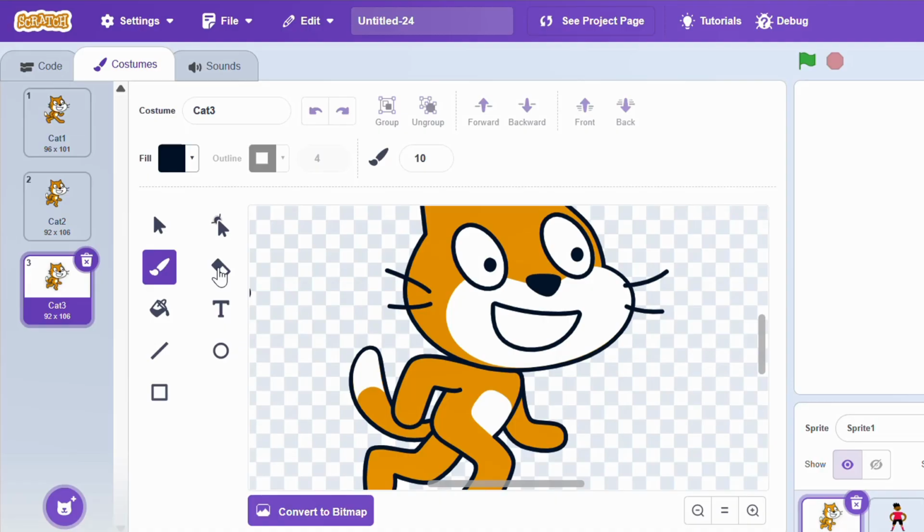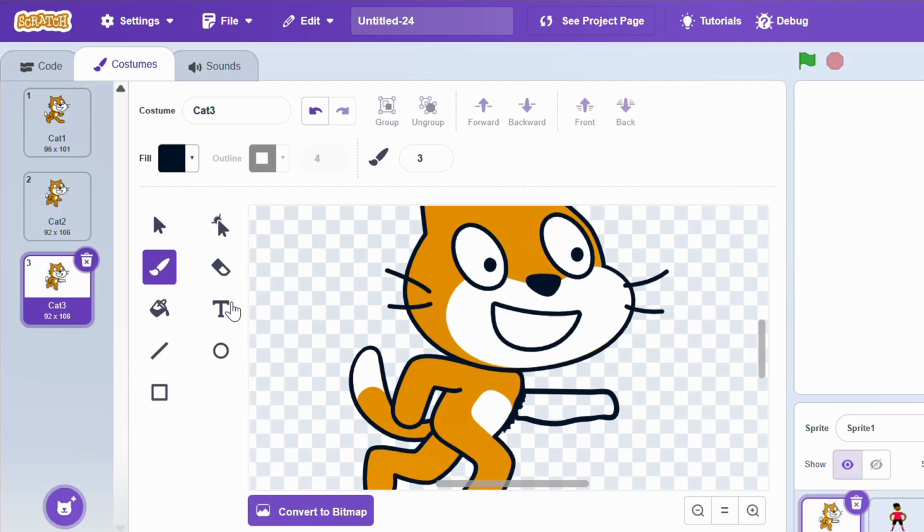So let's say we're going to change the position of the hand by erasing this hand from the current costume. We can do this, trying to be a little more precise here, and then we can enlarge this so we can delete the rest of the hand in fewer strokes. Okay, and then we can go back to drawing and let's say we change the thickness here, and then we're going to change the position of the hand of our cat.